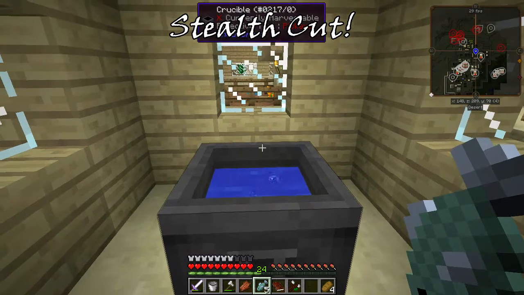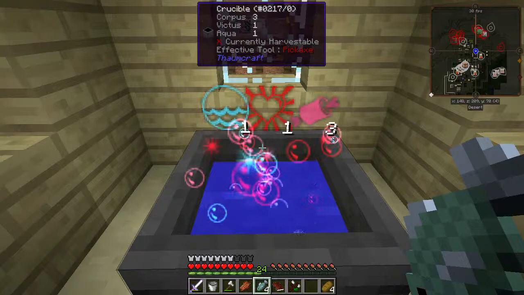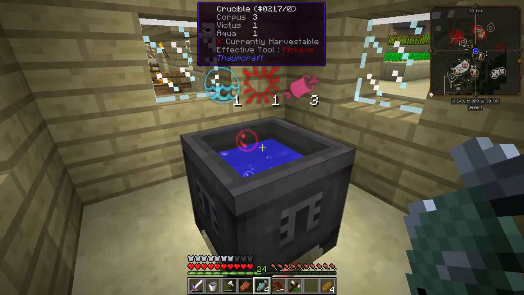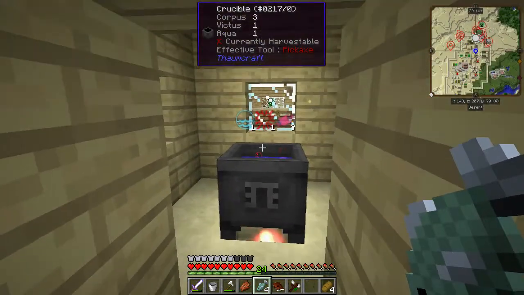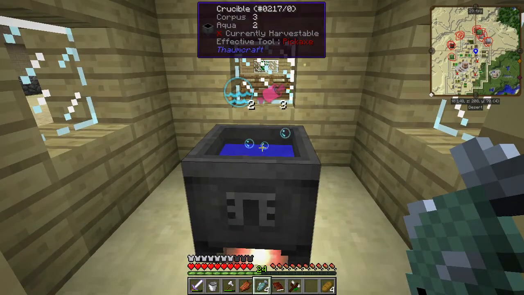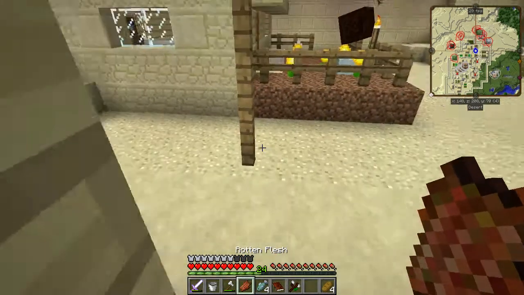So if I throw a fish in, oops, you can see here when I look at it that it tells me what is in the crucible, which is very useful. Now I'm going to get out of here before it all breaks down. But you can see here, if I hover over that, the life energy just disappeared, and it is being broken down into component parts. So that is what happens.